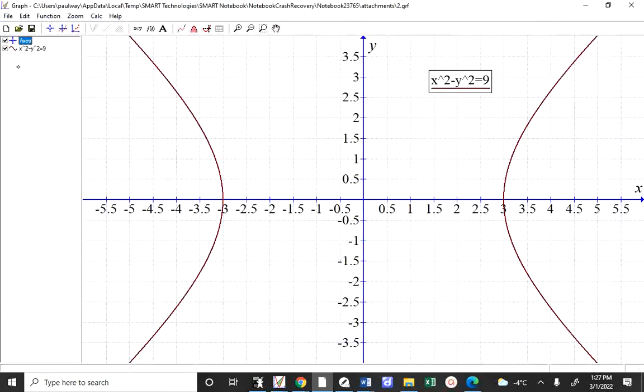Here's what it looks like. And this is called a hyperbola. Both of those branches are kind of like parabolas, but they're not. You can see it's kind of twisted a little bit. Both of these branches extend. I haven't figured out a way to get this graphing program to show this, but they extend in these directions.